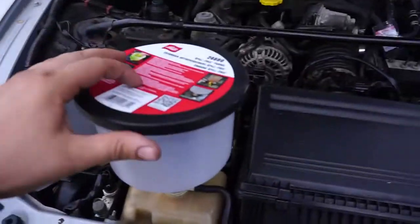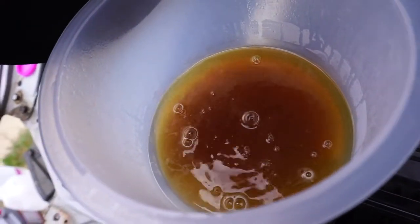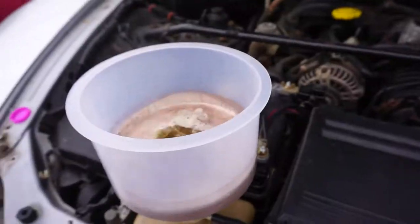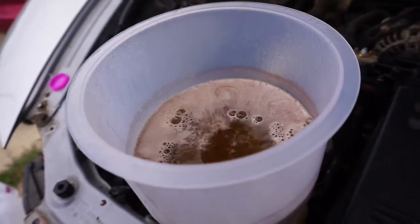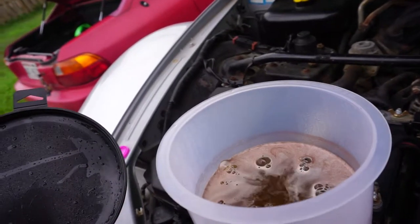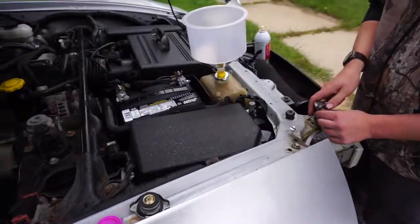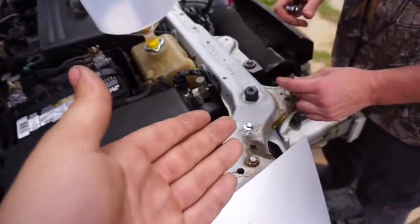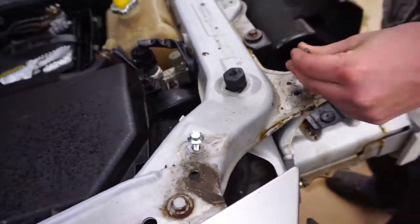Okay guys, we've been doing the coolant flush for about 20-30 minutes now. We got some pretty dirty water in there. And that foam is just full of that copper stuff. It's like all in the bucket too, and it's not getting hot. We're still in the middle of our coolant flush, but we decided to take some time and re-tap some of the holes, because a lot of these rusty bolts broke off in here.